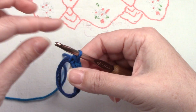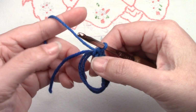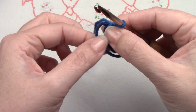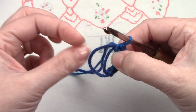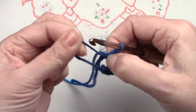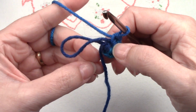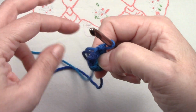Okay, we have 6 single crochets and they've gone around all of these 2 loops and the tail. So what we do, pull the tail just a little bit. I pull it like halfway so you can see which one of these loops got smaller, and it's this one. So that's the one we want to grab, and from the top pull it through and it's going to pull that other loop closed. Okay, so it pulled it closed, but now we have this tail to pull the second one closed.